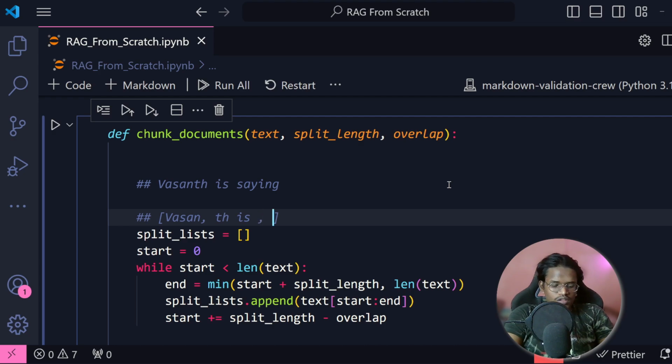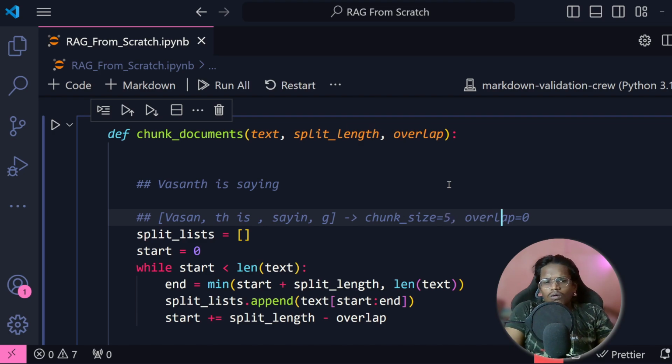And then the next one would be SAYIN, and then the next one would be G. Given that the chunk overlap is 0, if I had kept the chunk size as 0 and overlap as 0... oh sorry, chunk size would be 5.